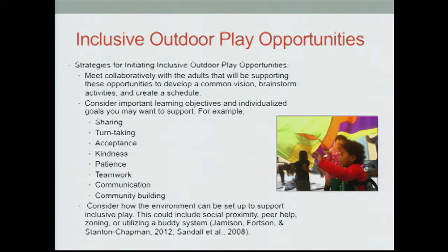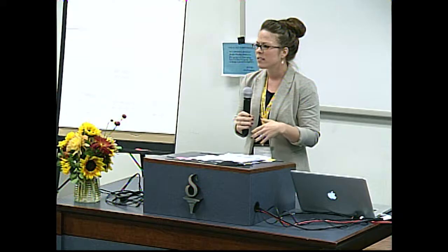In my experience, I've worked with a lot of students who tend to be very open and want to play with each other no matter what other kids' developmental abilities or challenges are, but it's when adults don't know how to support that inclusive relationship, and we might reflect some negative thoughts, even if it's out of a good place, like, oh no, so-and-so can't ride a bike, so why don't you play with somebody else? Instead of saying they can't do this or they can't do that, try to think about it: if somebody wants to play with somebody, how can we make that work?